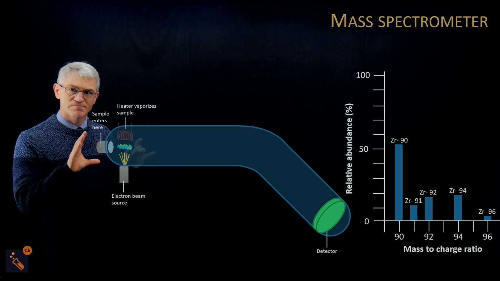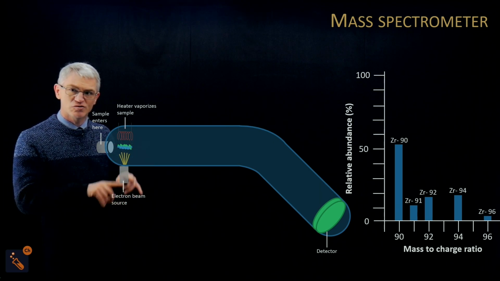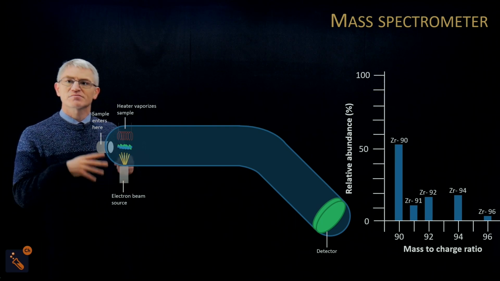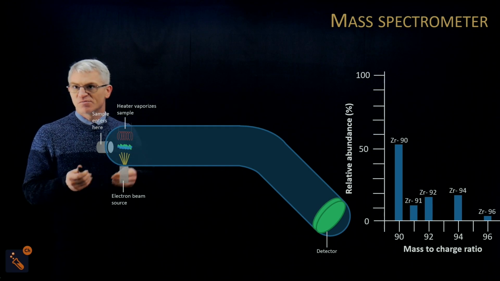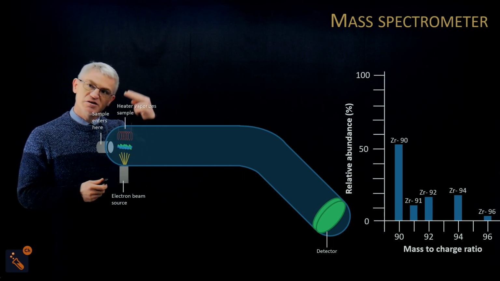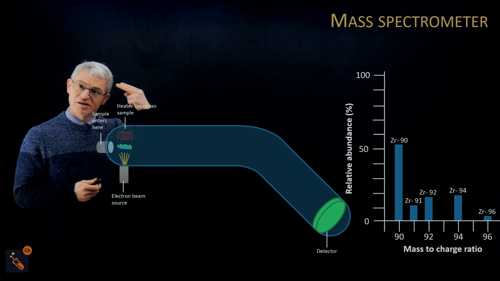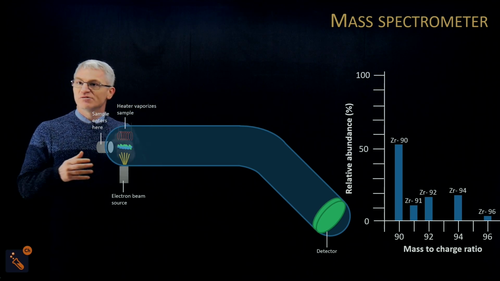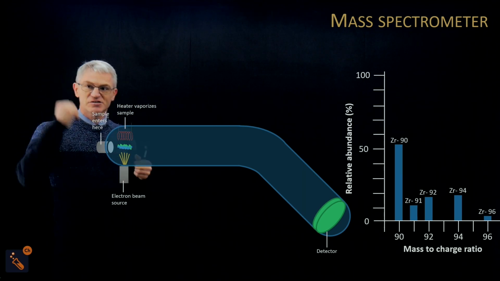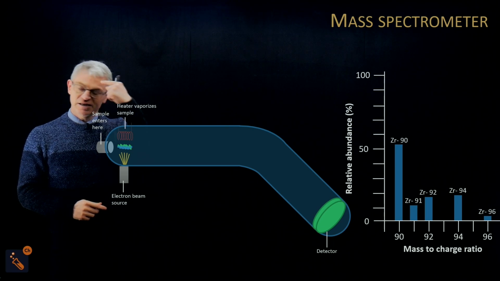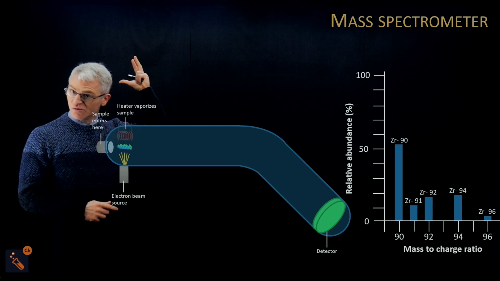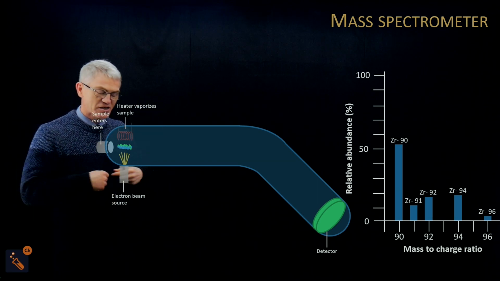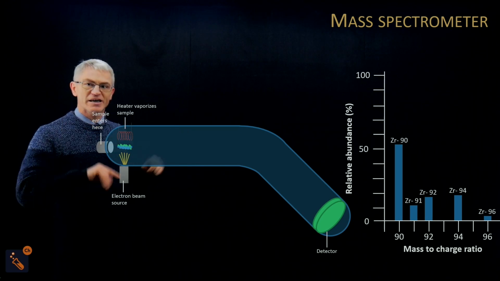So it's vaporized, and then it gets hit by an electron beam. Imagine if someone's being shot with a gun. You get the entry wound, but you also get the exit wound, and what they don't show you in movies is that the exit wound is very large. If you shoot somebody in the front, a larger hole in the back of the head will come out. So if you shoot someone, there'll be pieces of that person going away. And it's the same thing here.